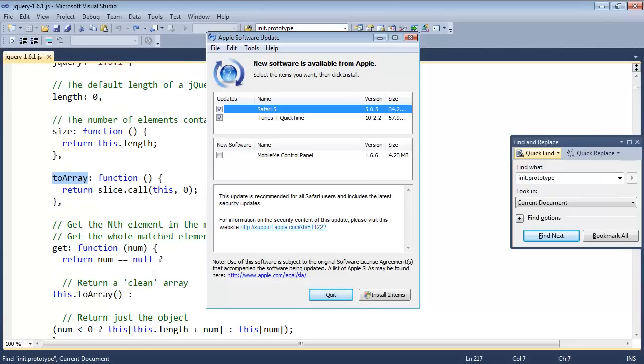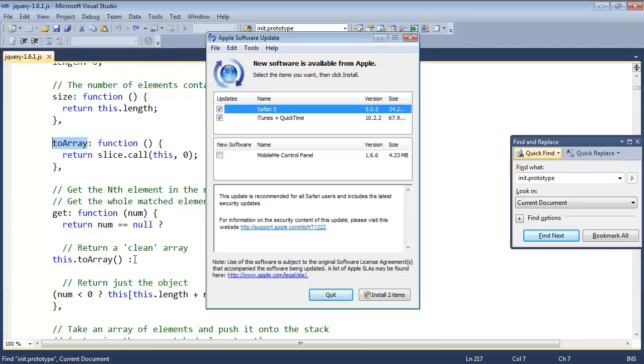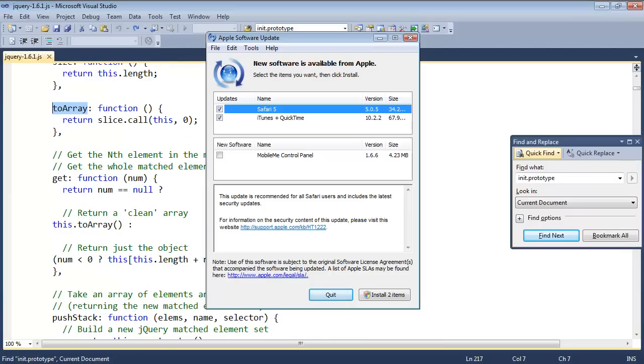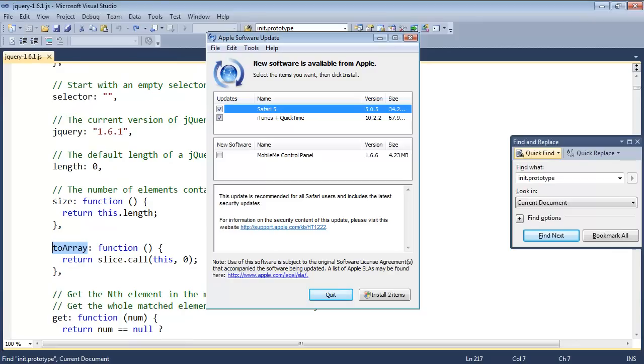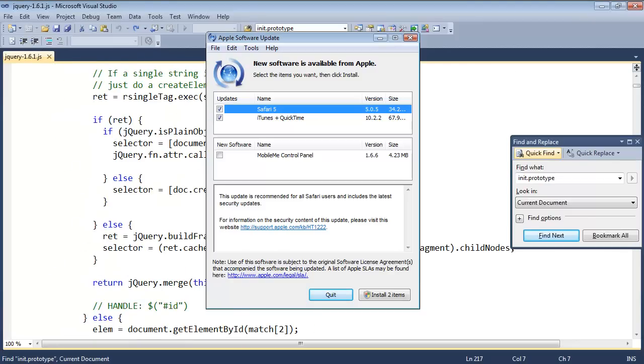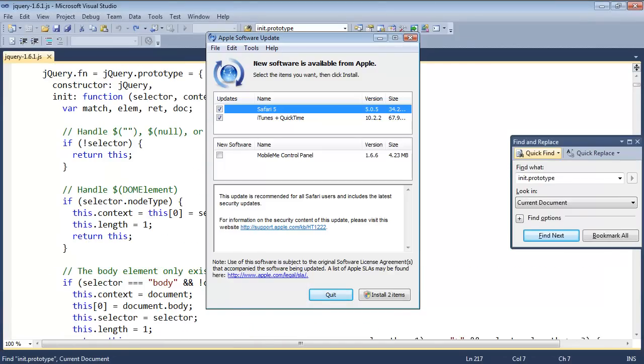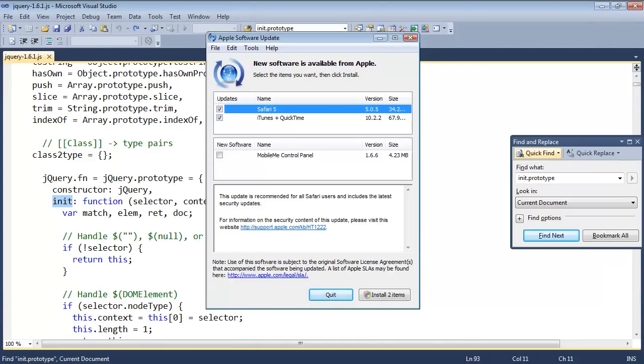A size function, a function that converts it to an array. It also points out the fact that the object we get back is not an array, and so on and so forth. And then everything else in jQuery that works on one of these jQuery objects. These methods are added to the prototype, so they'll be available to every single jQuery object that is created through the init constructor.